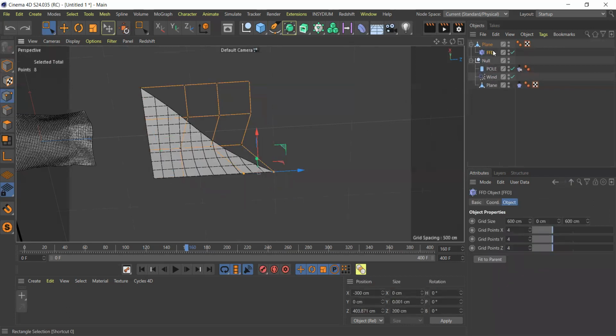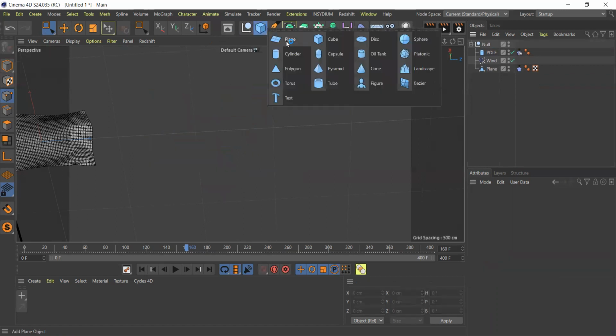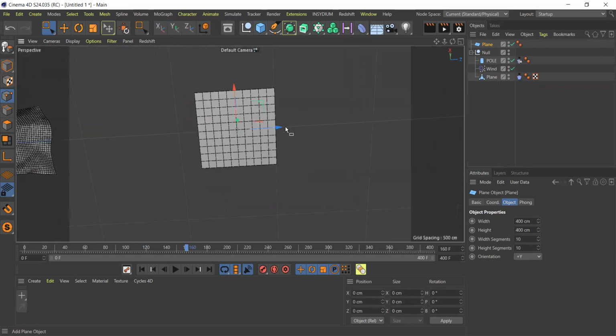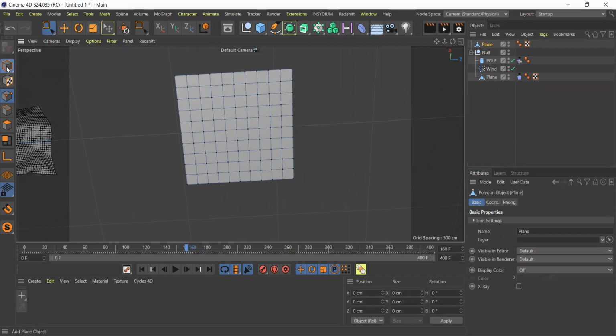So let me bring another plane, make it editable.